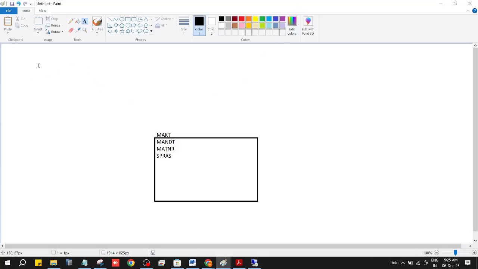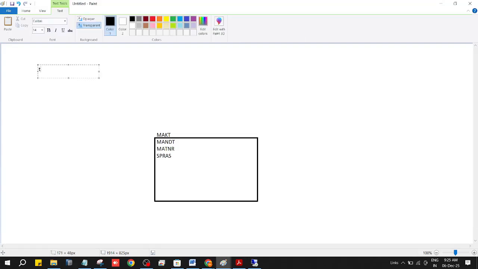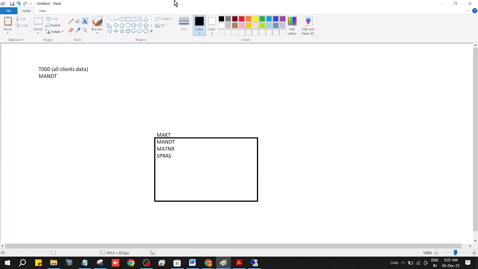There is one table called T000, which is a kind of client table. In T000 you will find this is your client field. That is, this table holds all clients' data. Now what happens? Our table has a direct MANDT to MANDT connection.